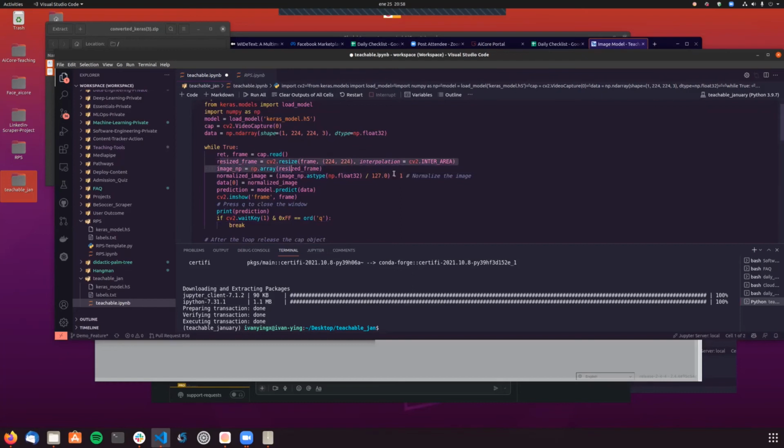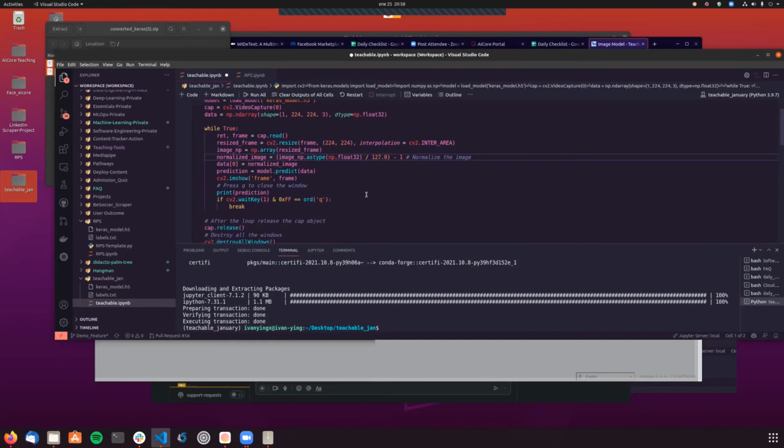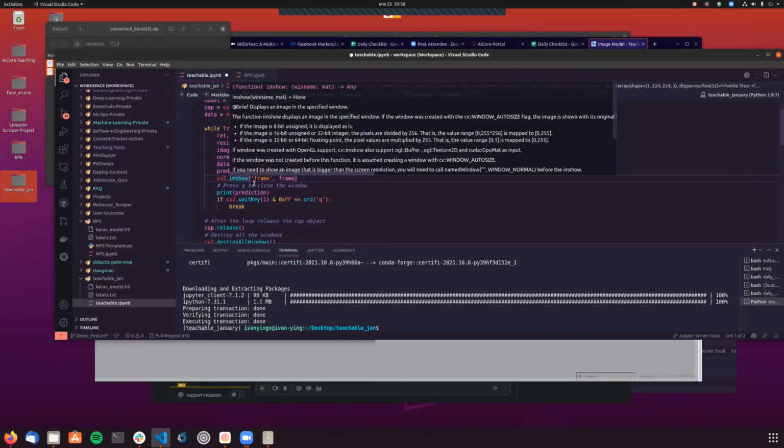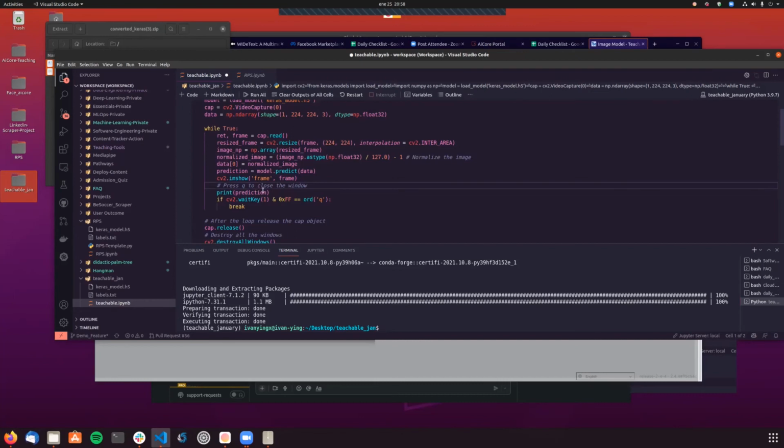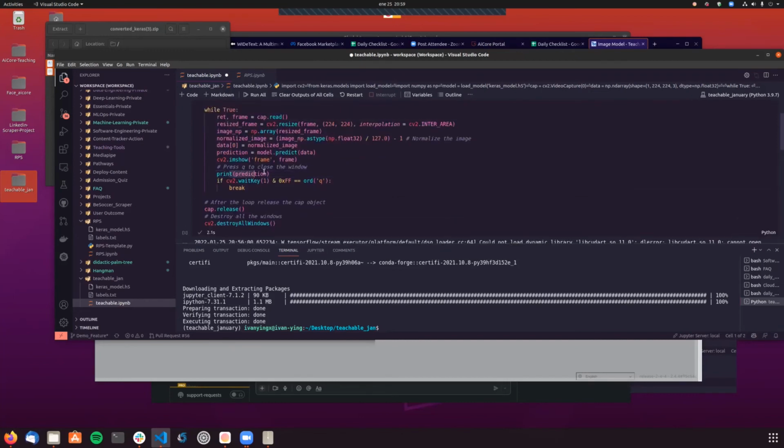And all of this here will just help you normalize the pixels. Don't worry too much about it. This is going to help us fit the images into the model. And finally we can have the prediction, which is obtained by saying model.predict, the output based on the image that we are passing here, and then just show us the image, the camera, or what the camera is capturing at that moment, and then I'm just printing the prediction.